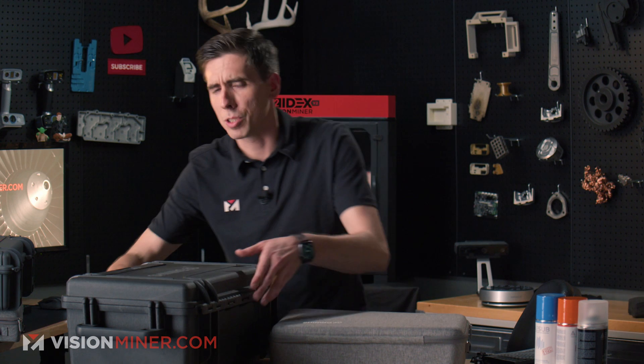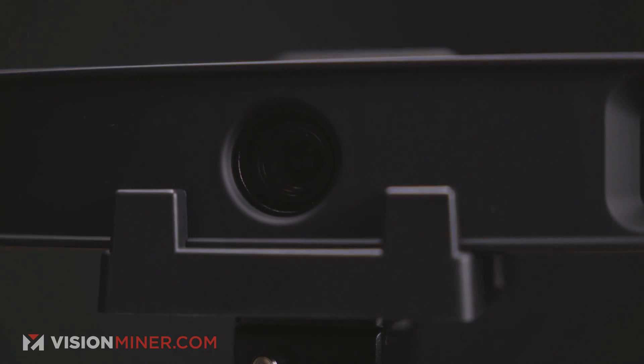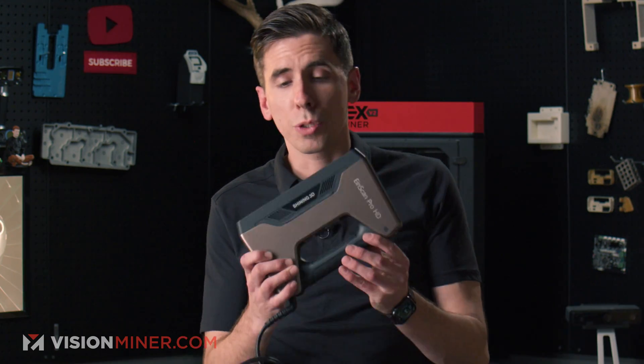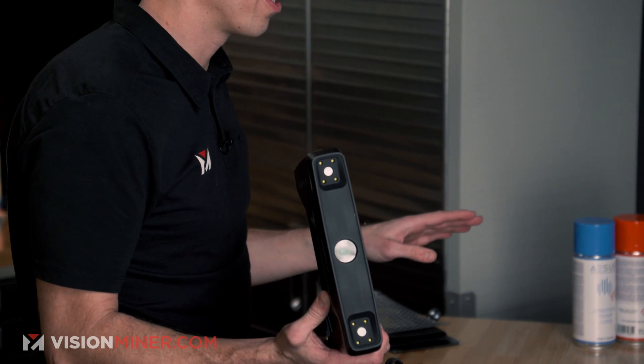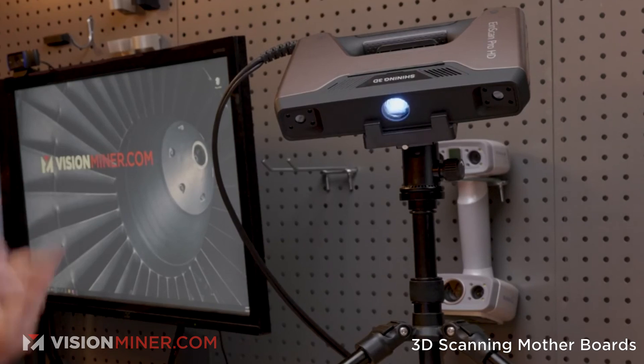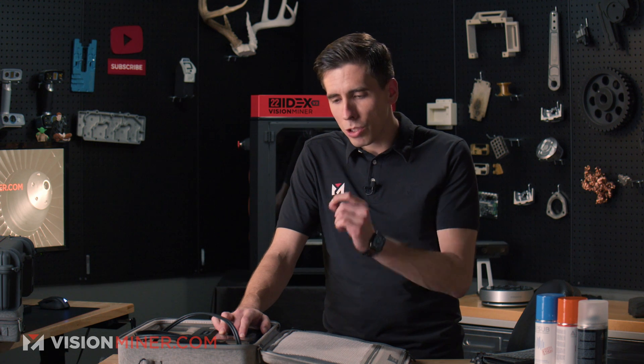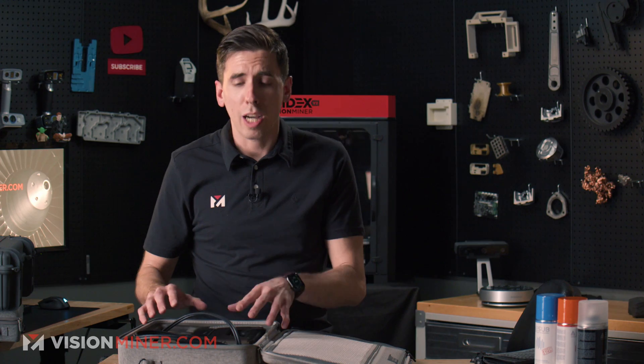If you're a professional you're probably going to want to step it up a notch to the next turntable scanner: the Pro HD. They've upgraded the projectors a lot, so it has very bright structured light — still struggles with some dark and reflective objects but it's a lot better than previous versions. It's also handheld, so unlike the SP you can do handheld scanning. It still does a pretty good job, and that brighter projector helps with different types of objects and surfaces, making it a much more versatile option for turntable work.